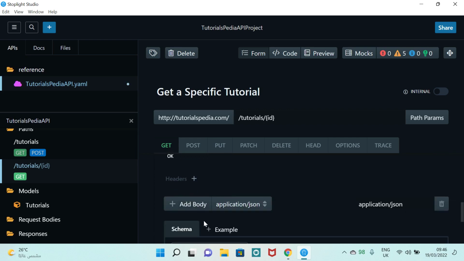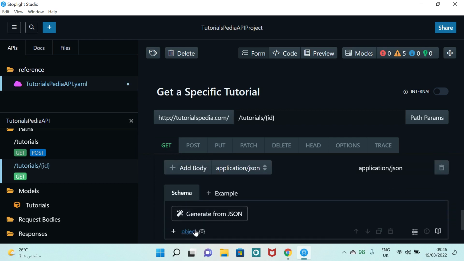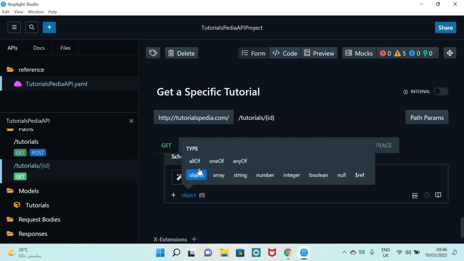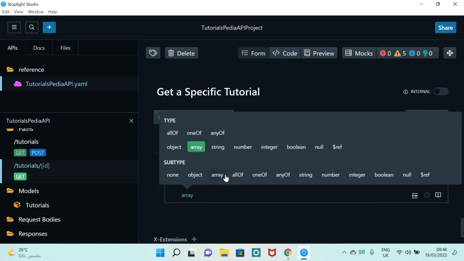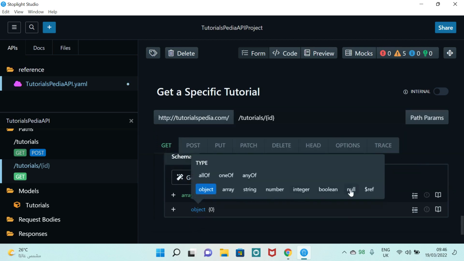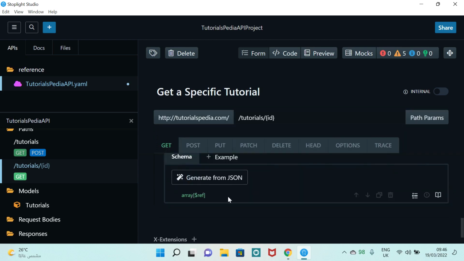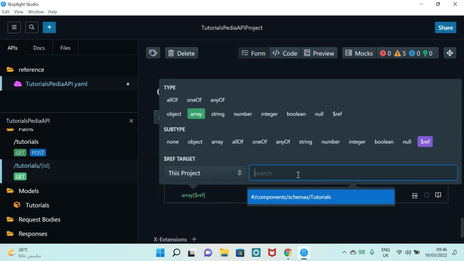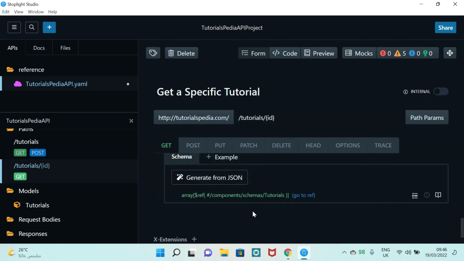Okay, add body, and I will choose object, and this object of type array, and subtype is object, and for this subtype I'm going to do the reference, and the reference will be for the tutorials component that we created. So same way. Okay, I made a mistake here.